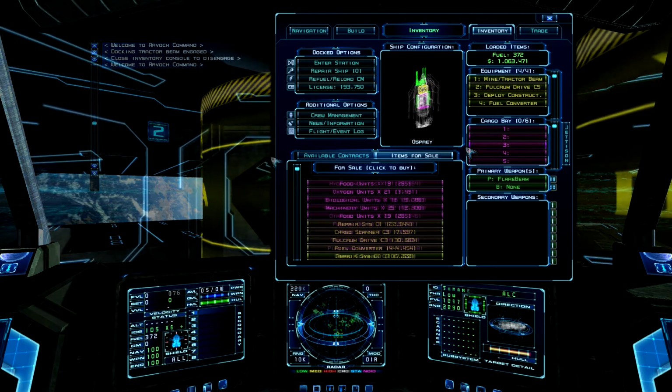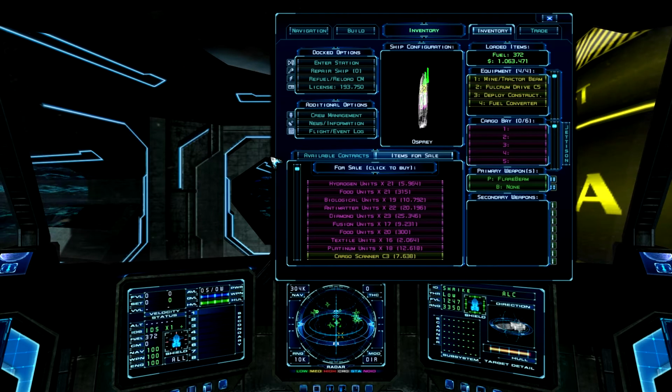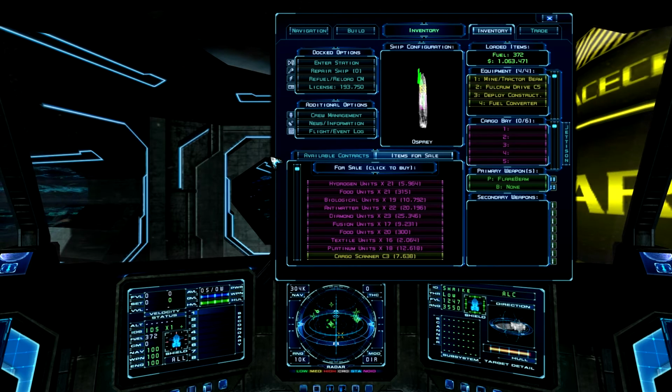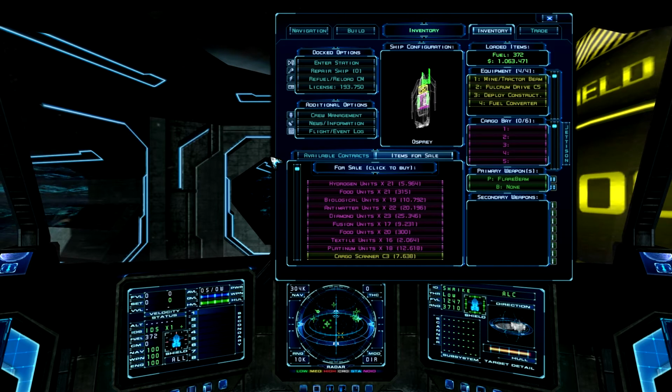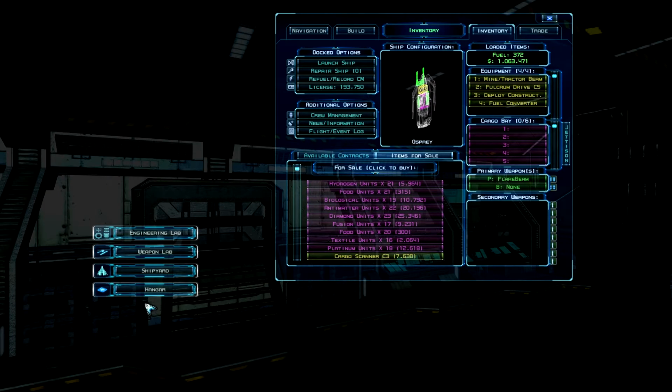Tip number 2, if you are just starting out and you don't really want to fight or anything, you are in a safe system if you are in Pearl. So you don't really need any equipment to fight with, and you can actually take that off your ship and put all of that extra space into, for example, cargo bays in order to have better mining runs. So how to do that is you enter the station, then you go to the shipyard.